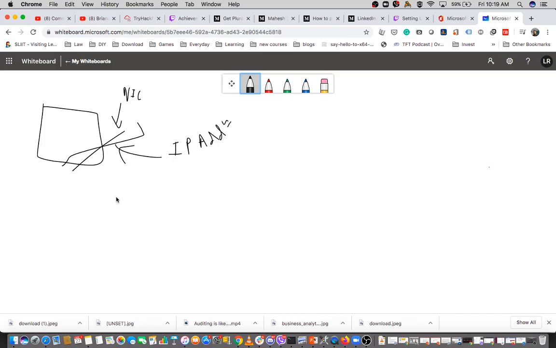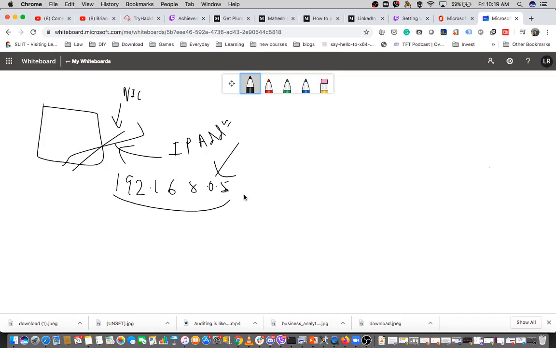You have it in this format: 192.168.0.5, a sample IP address. So once you have an IP address, this is like the base of network communication. This is the representation of the networking layer. It's like a virtual thing, but we have the physical one also, the MAC address, but we normally use the IP address.